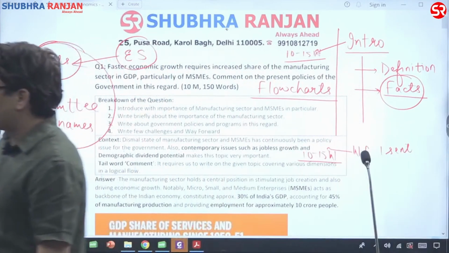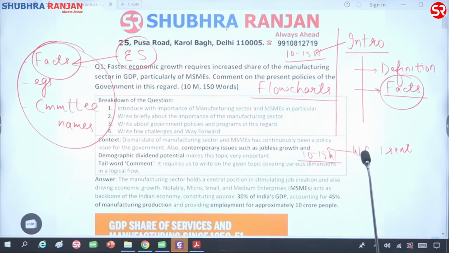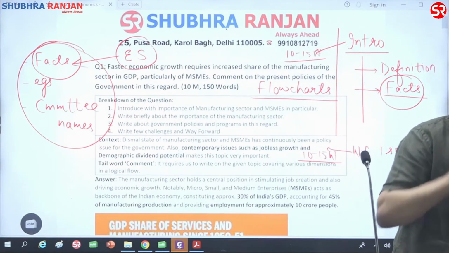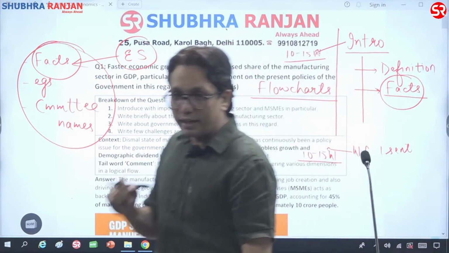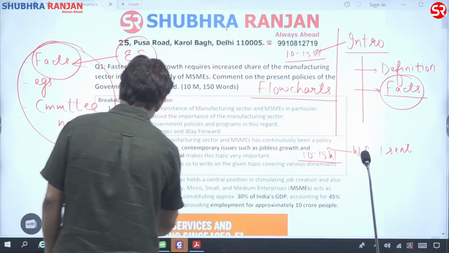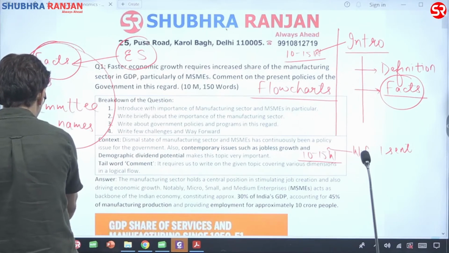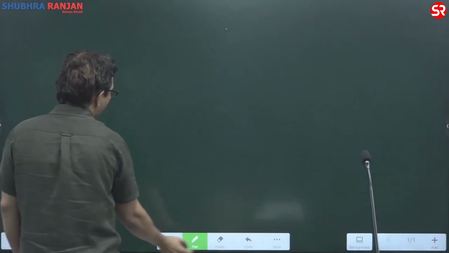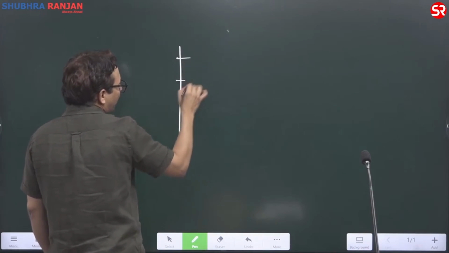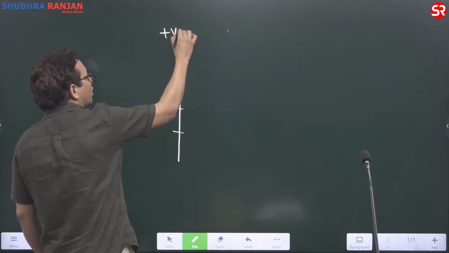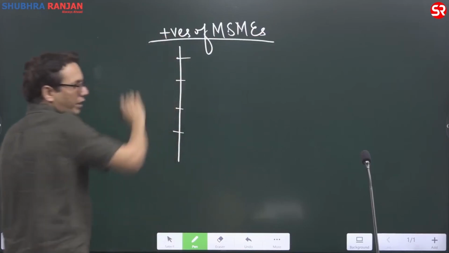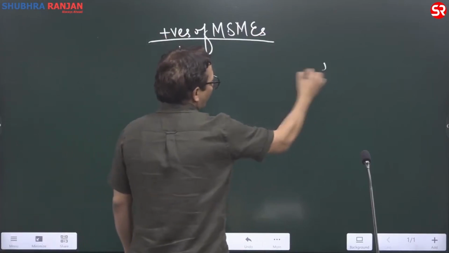Now if you write all 20 answers in a similar way, it will be a monotonous way of answering the questions, whether it is point form or paragraph form. Hence, use a lot of flowcharts in your answers. The flowcharts can be of any type, even a simple flowchart showing the advantages. So if I have to tell you the advantages of MSMEs, we could just write positives or advantages of MSMEs. This is one way of putting it. The other way is like this.